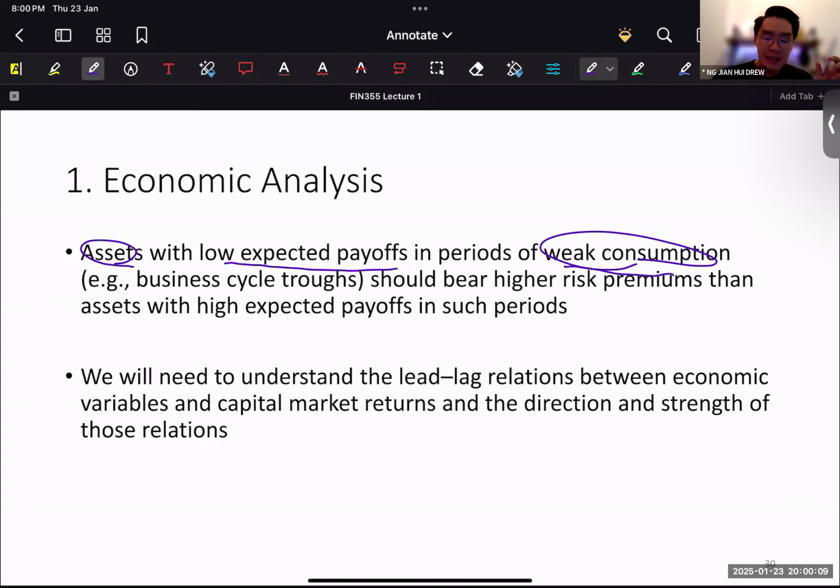What does it mean? It means that in the luxury market, the payoff is going to be low when consumption is weak. People are not going to buy luxury goods, so the payoff is going to be very low. This kind of product would have a higher risk premium, which makes sense. I saw the comment, SIA, yeah, maybe travel. When the economy is not doing well, you would generally have lower consumption. Now, compared to that, a stock that has a high payoff in weak consumption is more of a defensive industry, like what one of you mentioned, Walmart.